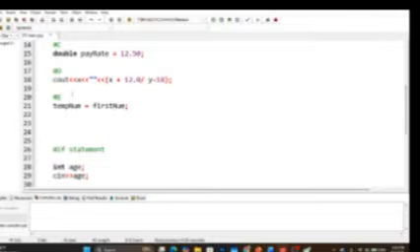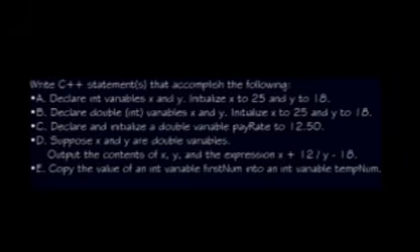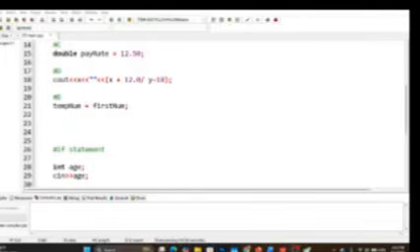In question E, the question is demanding you to copy a value of an integer. Mind you, we are giving you examples of how you would work with various variables. In question E, it is telling you to copy a value of an integer variable. The first integer variable, you will name it first number. Get it clearly. Then you put it in another variable container, which you would name temporary number.